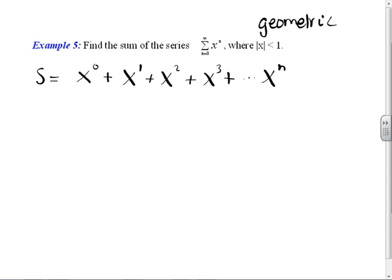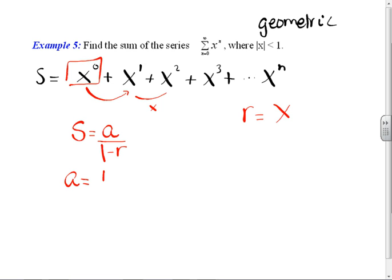Now, if x is bigger than 1, will that converge? No. But if the absolute value of x is less than 1, it will converge because it's geometric, and what's the common ratio? You're multiplying by x. So r is equal to x. So what's the formula? If it's a convergent geometric series, it's s equals a over 1 minus r. What's a? No, careful. It's x to the 0, so it's 1. And what's r? x. So this will converge to 1 over 1 minus x.